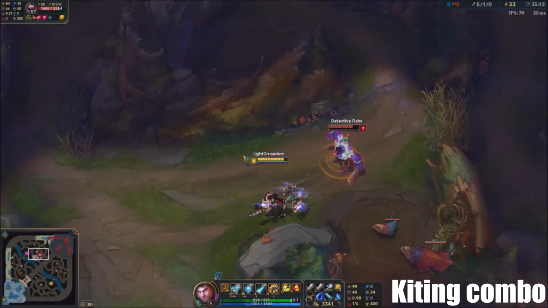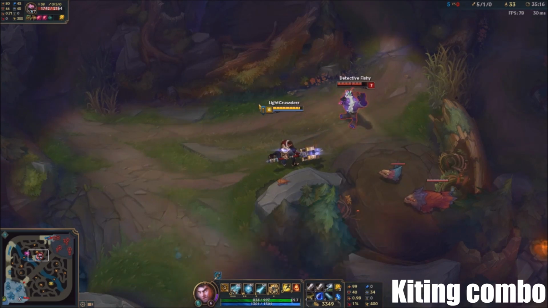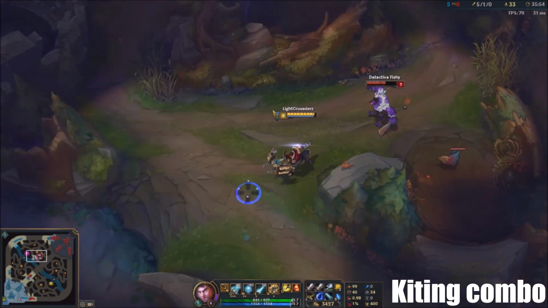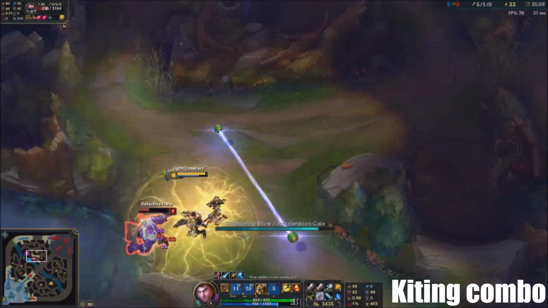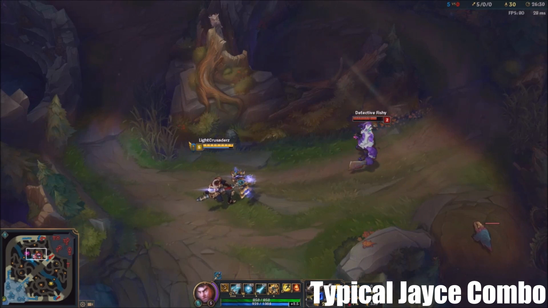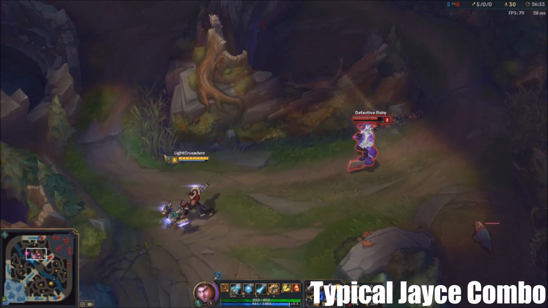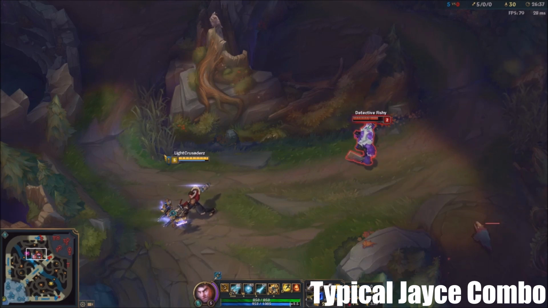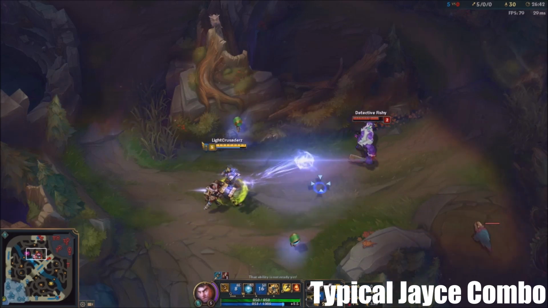So if an enemy chases you, this is the typical Jayce combo you should do. It uses all your 7 abilities. It should look like this. This is the final Jayce combo, the typical Jayce combo, where you basically QE the enemy in range, W, transition into melee farm, QW them to jump on them, and then hit, E. Should look like this.